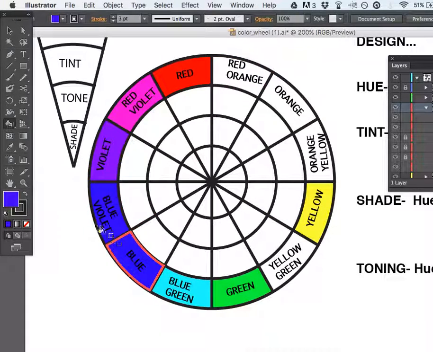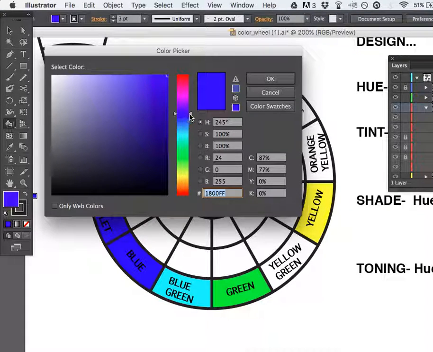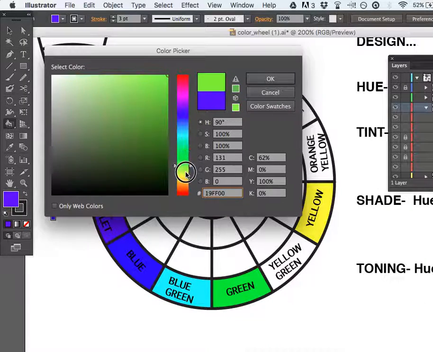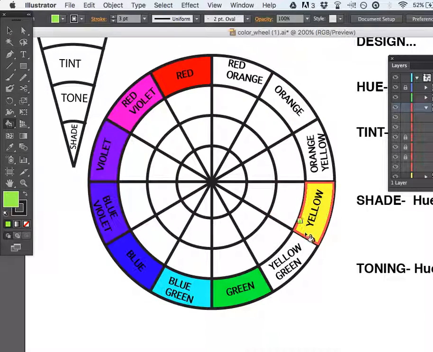It looks pretty similar to blue, so what I'm going to do for blue violet is scroll up a little bit because I want there to be a little bit of a distinction between this hue and this hue. It doesn't have to be perfect, but you're going to go all the way around the ring and fill in all the rest of these colors with what you feel to be the appropriate color that matches that relationship. It's pretty easy.